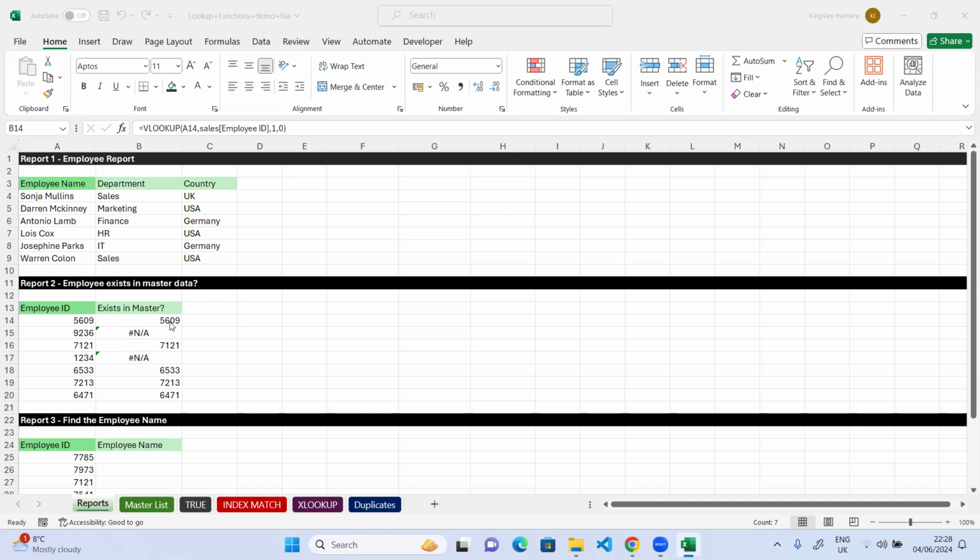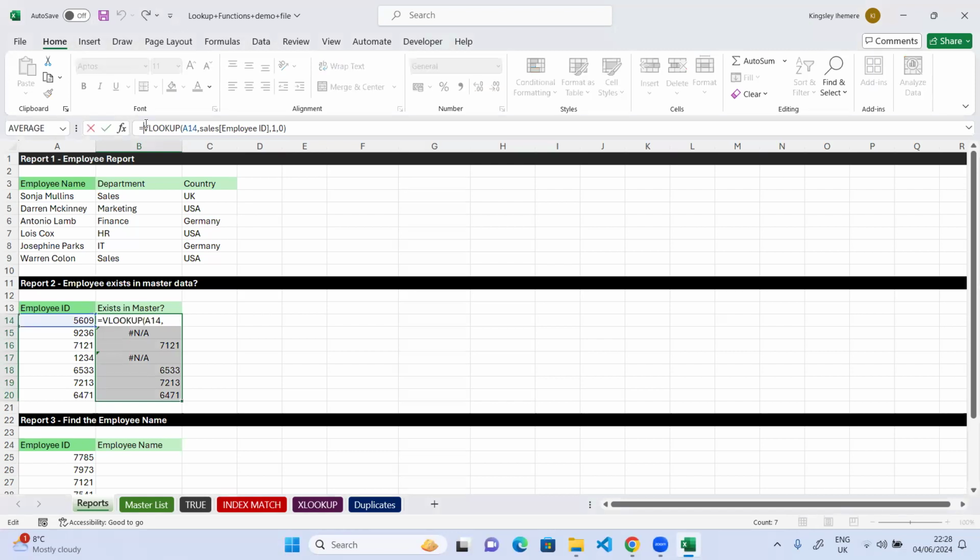In a situation like this, when you have an error, how do you handle it? There is a function called IFNA. Let's use it. We will wrap the whole VLOOKUP inside IFNA, and it will go through this column and see if there's any row that has NA, and it will give it whatever we want.